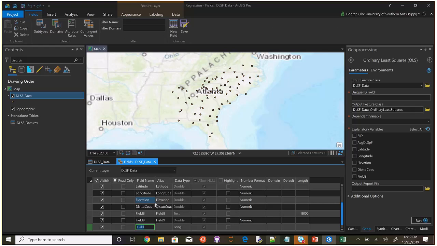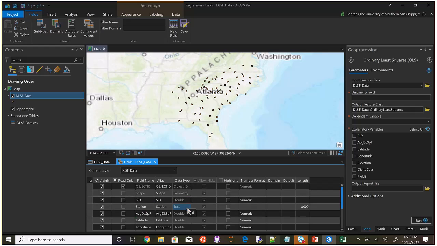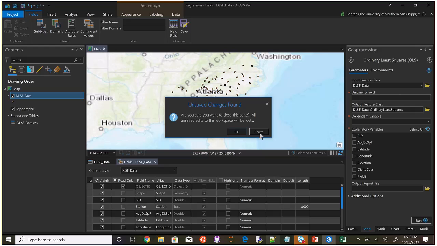What do you want the data field? Oh, I don't have any integer fields. I think it's because I did it as a CSV. It just basically assumed everything was double. Does yours work when you choose from Excel? I can choose SID. Yeah, because you were able to import it as Excel.